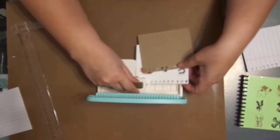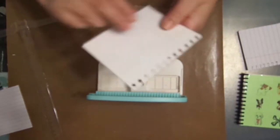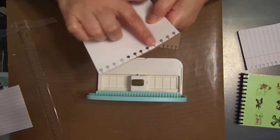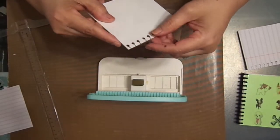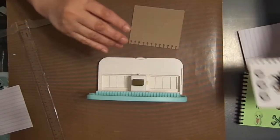And that one was pretty easy, so I had no problems. And there you go. And then there's all my punches, and you notice that it had no plastic left. Because that's what I was saying. Sometimes those little plastic pieces didn't cut all the way. Sometimes it does. It's one of those things.